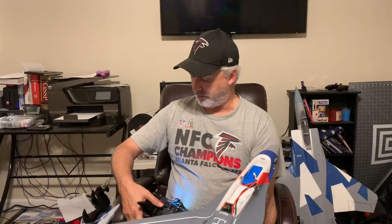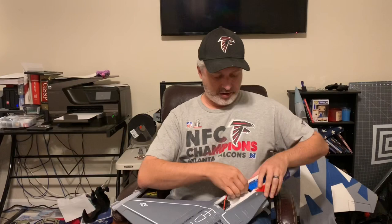But given that the airplane is able to maintain steady flight, both inverted and normal, having that much up elevator trimmed into it doesn't really affect the flight of the model. It just looks a little weird to me, which is just my personal preference. We'll go ahead and disconnect the battery from this guy, and we'll bring out the F-15.